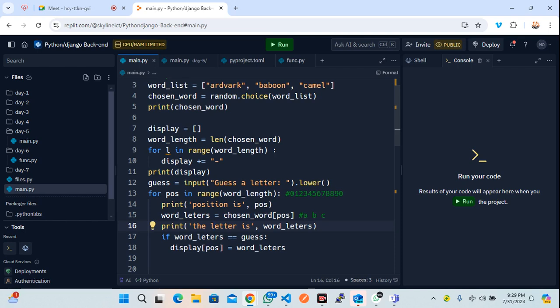Then inside here we have a string that will direct the user on what to do, which is guess a letter. So in this guess a letter, we have dot lower. The reason why we added this dot lower is to avoid having bugs in our code. If a user, for instance, we are using lowercase to compare whatever the user has entered.